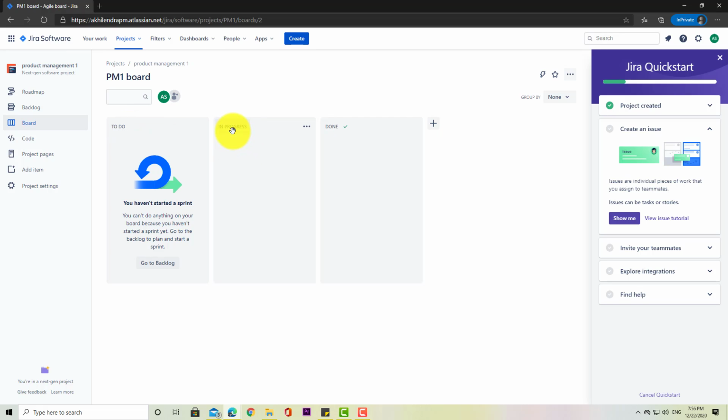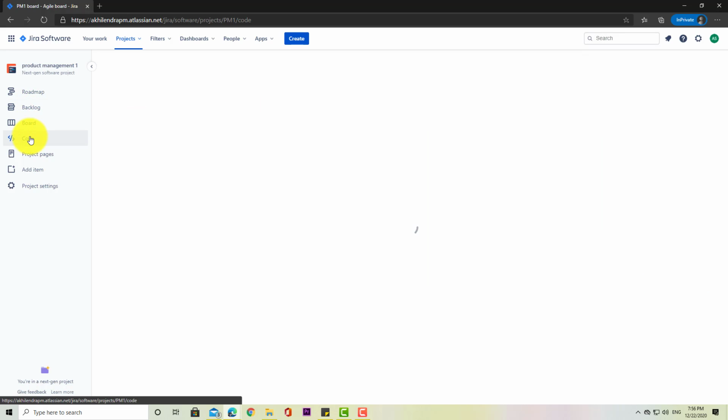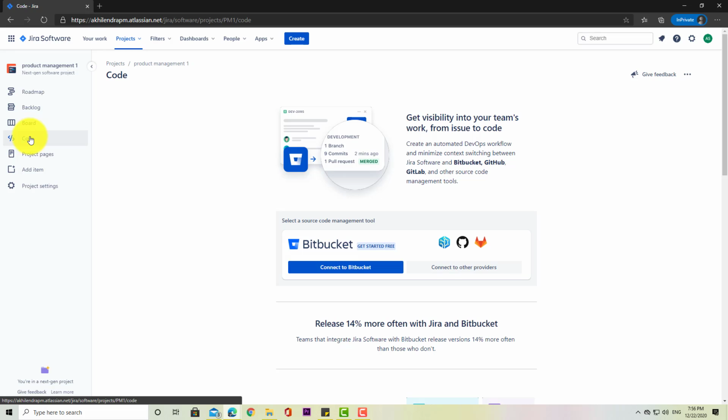All the in progress user stories will be displayed here, and done will be displayed here. If you are using Bitbucket, GitHub, GitLab, or other tools for handling your code, you can connect to your project space using this interface. So essentially you have one place to track everything, and those will be displayed here.